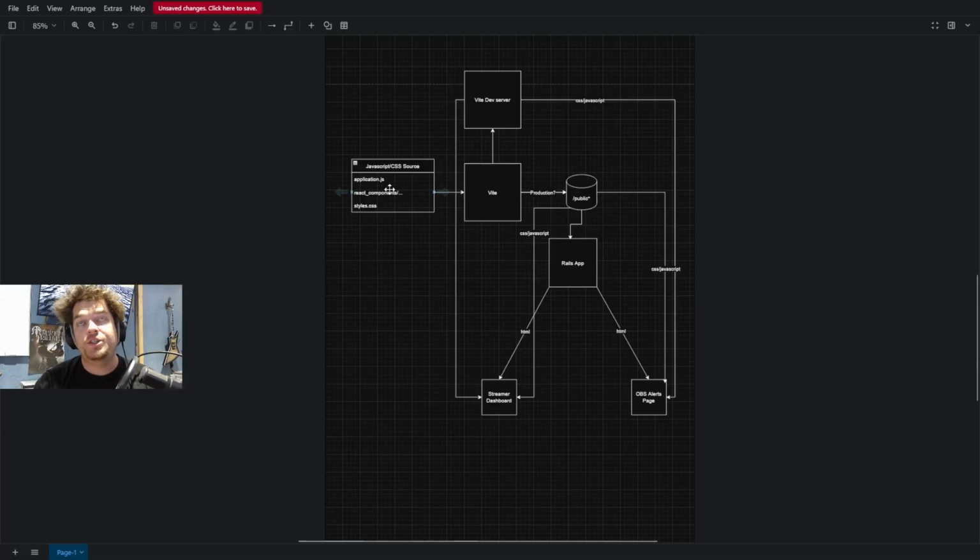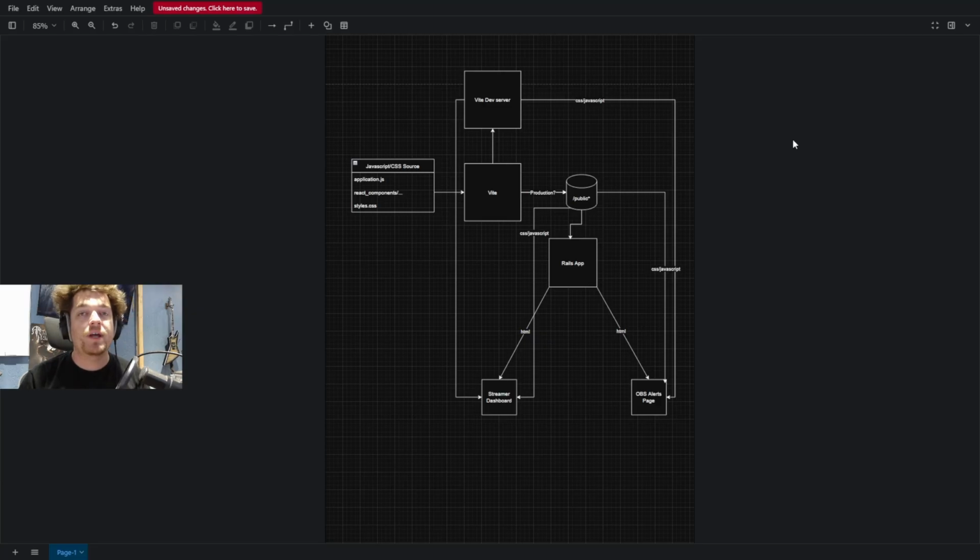As we start to add JavaScript to our application, we're going to set this up to have Vite take care of either compiling the code into a production-ready format, in which case we'll just serve that from the public directory through our Rails app, or if we're in our development environment, we'll use the Vite server to serve those assets over the wire and ultimately get to the pages that our Rails app is going to use. In either case, we're going to rely on Rails to serve the HTML as well as the static assets. Any of the compiling that will need to happen to prepare our assets to be served in the browser will be handled by Vite.